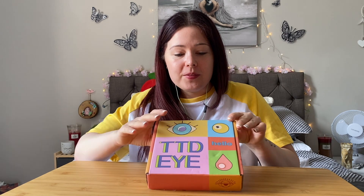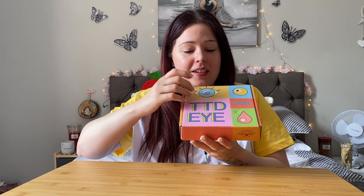One range they have just brought out is ones for your star sign. I thought that was quite nice because you can actually personalise your contact lens — it feels more personal because obviously you buy the one that's your star sign. So I've bought one for mine, which is Virgo, which is in here as well. I cannot wait to try it on.